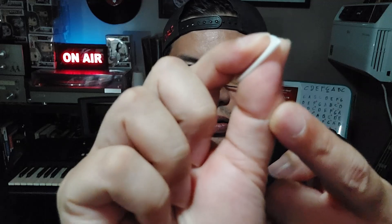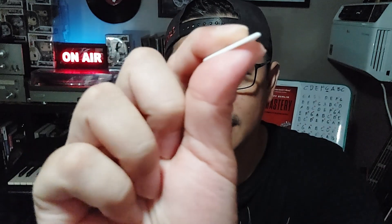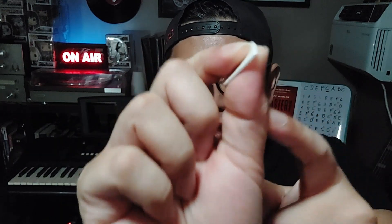Lastly, and definitely not least, in regard to holding the guitar pick — I strongly recommend that the joint of your thumb be angled outward rather than flexed inward. This isn't necessarily the wrong way to hold the pick, it's just that you will find students struggling with their picking technique or complaining about pain in their thumb when they're holding their pick with a hyperflexed thumb. Over time this could cause pain or even injury.